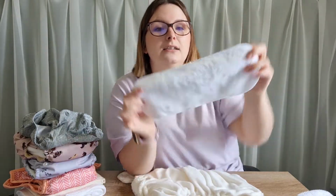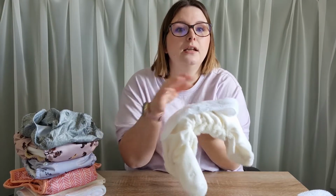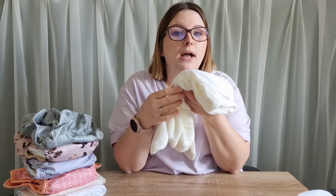All a liner is a square, rectangle, piece of material that is a kind of fleece or other stay dry material. And this means that wetness goes through, but then it doesn't come back up. It's a one-way system. So when your baby has a wee, the wee will go through the fleece liner and into the absorbency underneath, but it won't come back out. So it's only going in, which is why it creates that stay dry feel. It's wicking away or pulling away the moisture into whatever you have underneath, and then leaving your baby's bottom nice and dry, which is one of the main things that parents really, really love.